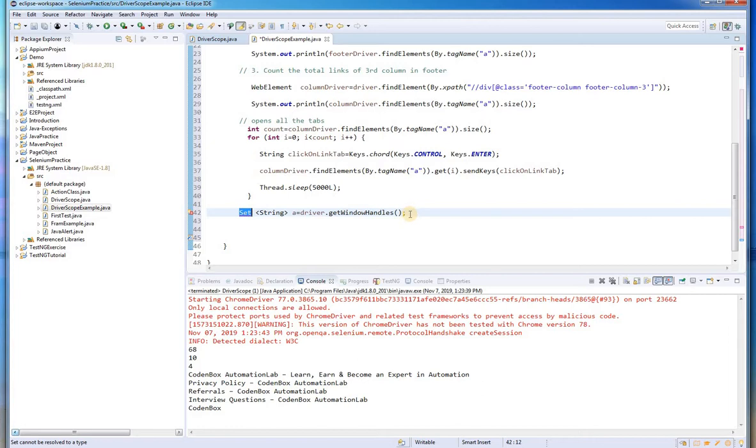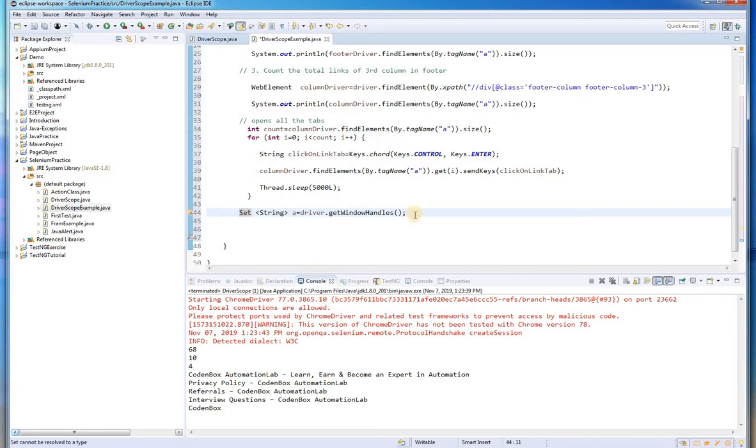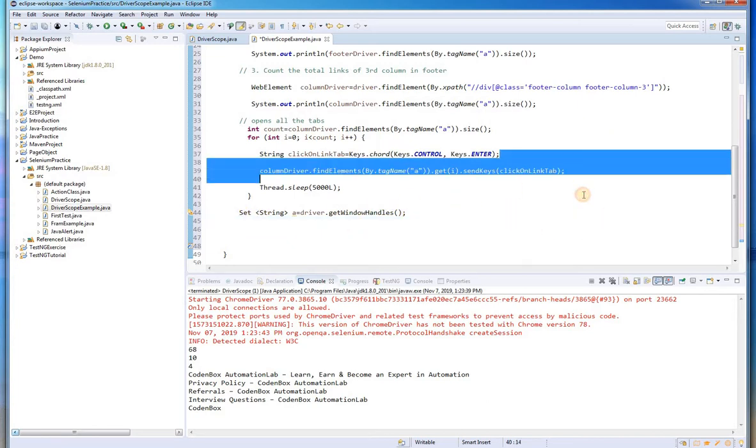And when all the traversing is done, we have to tell our driver to get back to the default window, which means the parent window. So here it's a Set, so we hover the mouse and import the Set package, which is java.util.